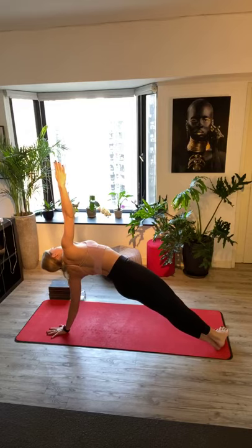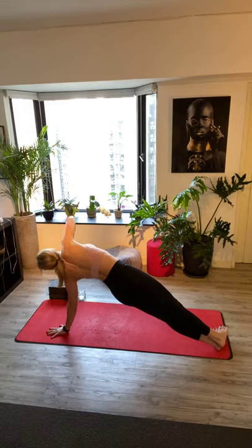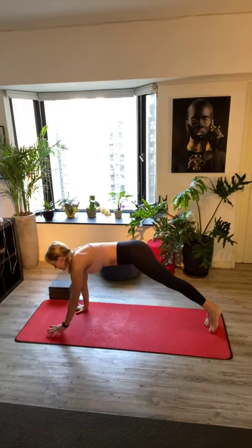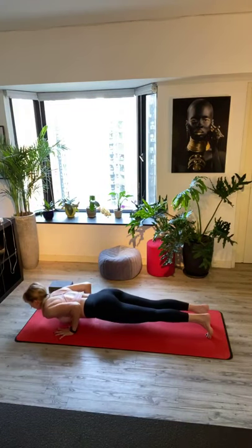Legs are straight, hips move away from the floor. Look up again, keeping balance and breath for three. Two, moving back to a high plank. Spread the fingers, exhale, lower the knees or come down to the floor with straight legs.